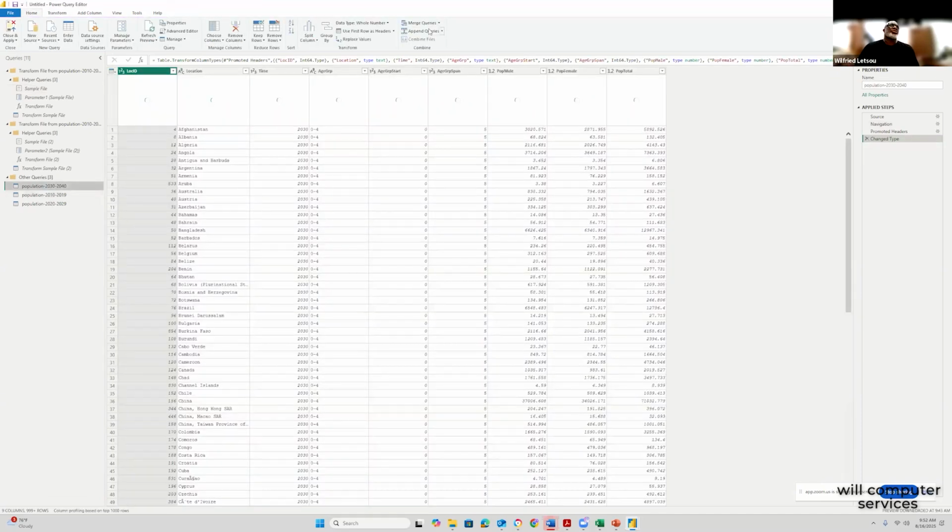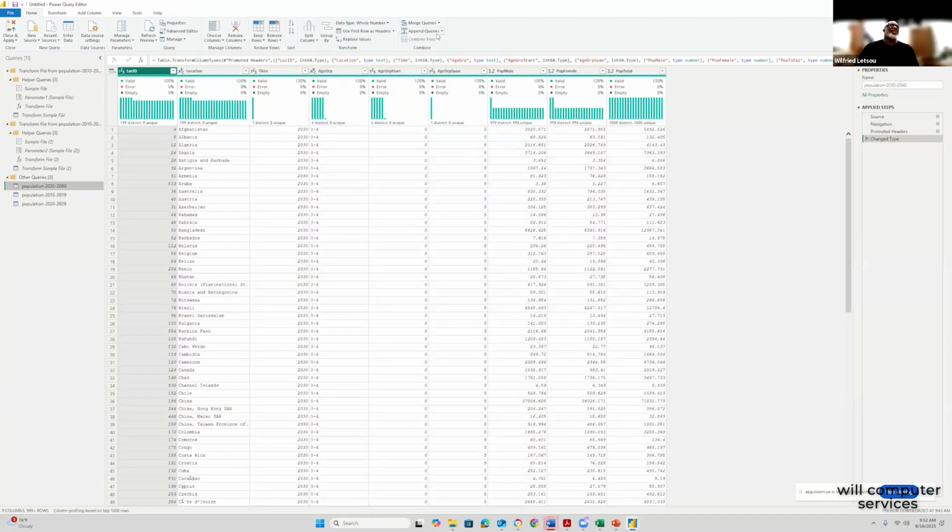I have the merge and I have append. I'm going to use the merge first. Merge as new, so you can see the difference. If I say merge queries, it will be based on this one. But when I say merge as new, it will create a new merge for me.